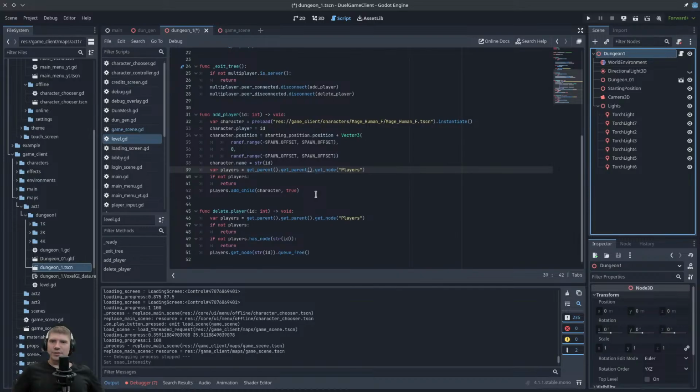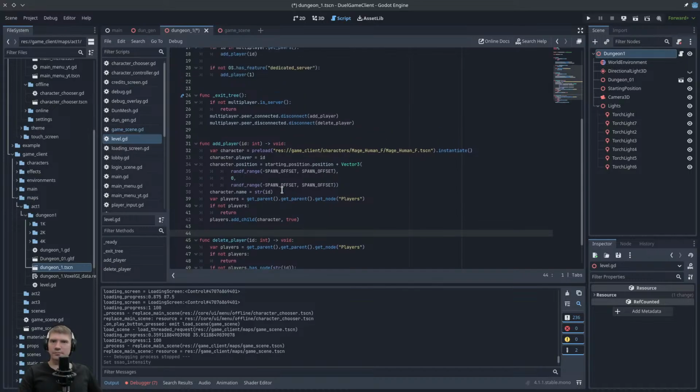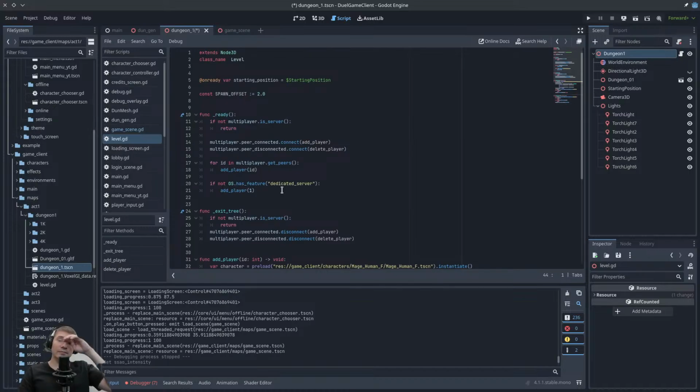What matters is the code. Okay, so from the level, right? This level GT. Okay, so the level GT can be attached to every level.